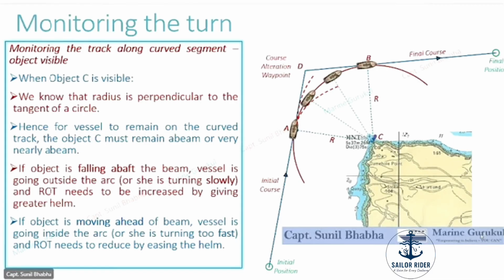Now these methods are also known as pilotage techniques. You will see pilots most of the time when they are maneuvering in restricted waters. These are the techniques which they are following. Whenever the vessel is in a turning basin, a port or a restricted area, they will have some reference point around which they are moving. And you will see that they are always looking out of the window or on the beam of the ship to know about their location. This helps them to keep a very good control over the ship. Okay, great.